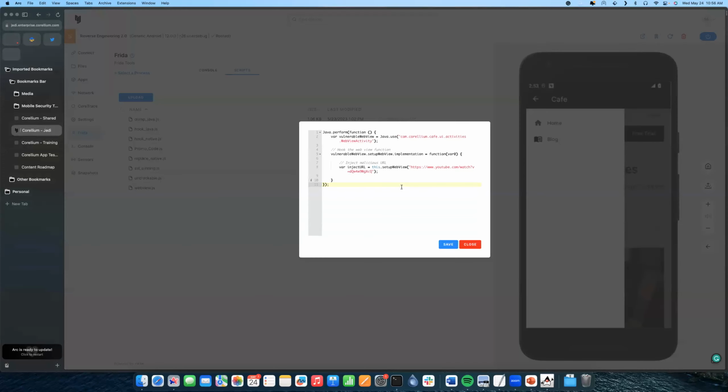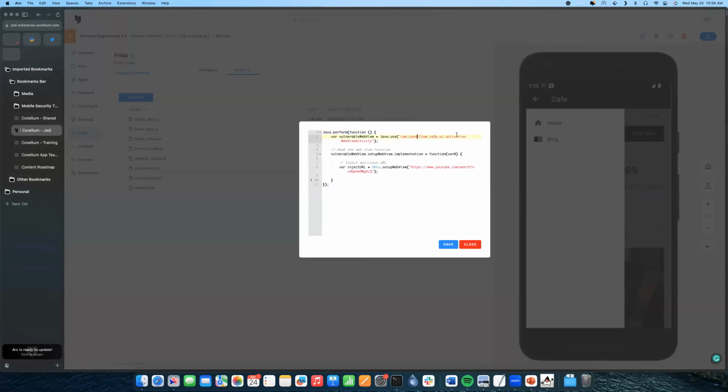Okay, so we have a script here, and you'll see some very good similarities in these scripts. So definitely take a look at the webinar again when it's recorded, go back over, look at them, see what you can do, because you will see some similarities that you can use in other applications. But what you'll see here is that we create this vulnerable web view.